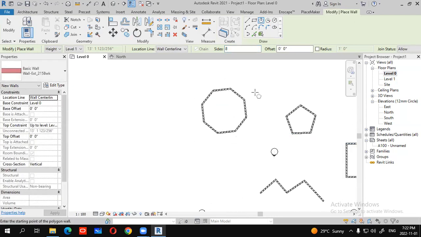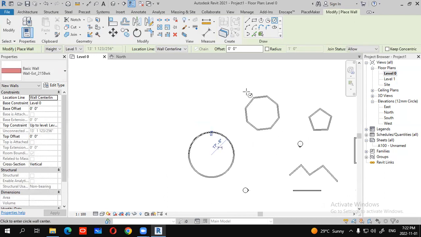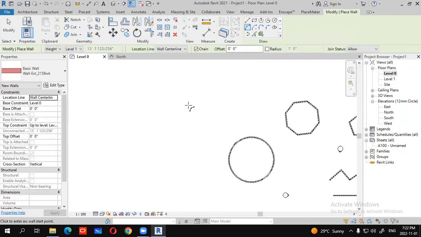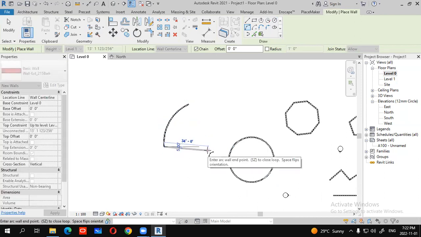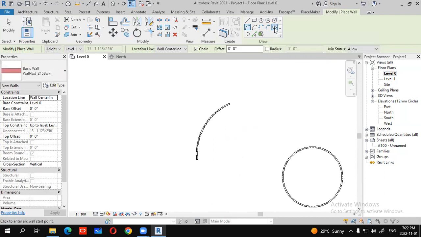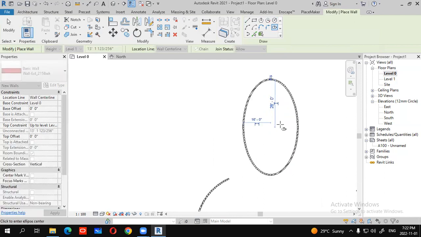Okay. Next, you want to create a circular room. Take the circle draw tool and create it. Circular room again. Okay. I want to create curved walls. So we have different types of arcs there. I'll select start and radius: start point, end point, and radius there. Something like this gets created. Okay. And in the same way, you have elliptical, directly an ellipse shape room. I'll just create it. So an ellipse shape room is created. Something in that way. Okay.